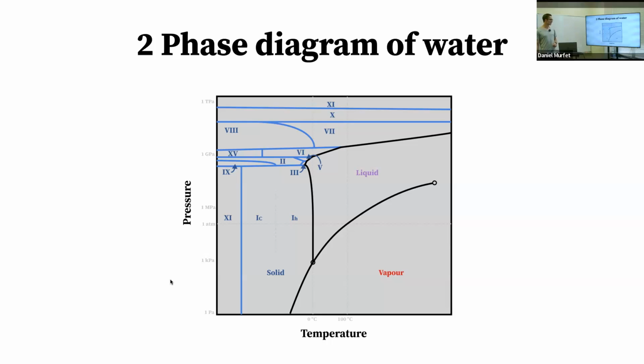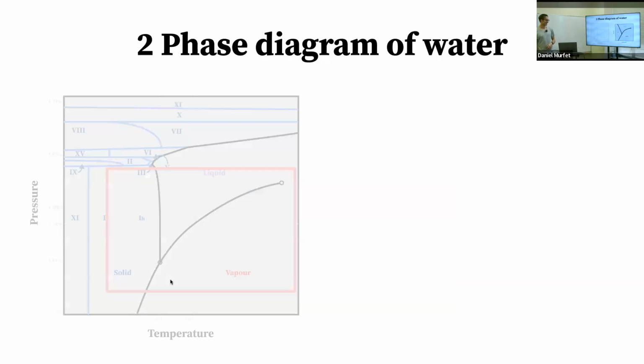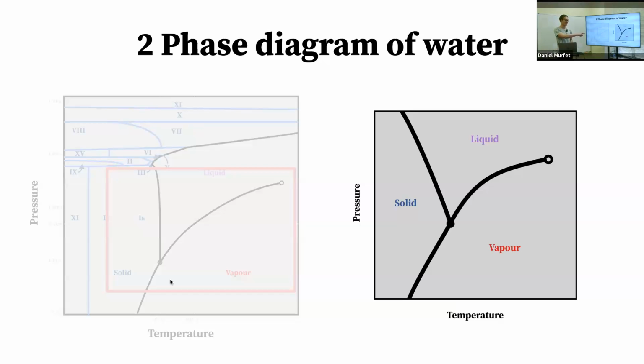All ten solid phases of water. We're going to focus on a little subset of this diagram. Suffice it to say, water has a lot of depth. We're just going to look at the normal phase diagram you get to see in a standard physics class. So we'll look at these transitions between solid, liquid, and vapor.